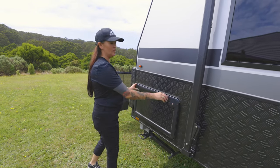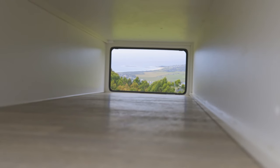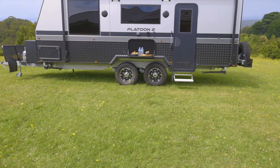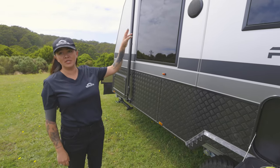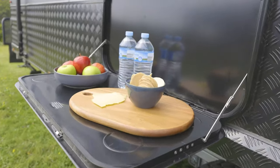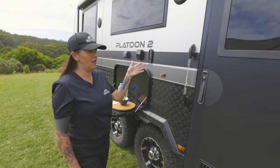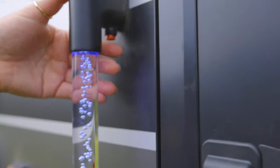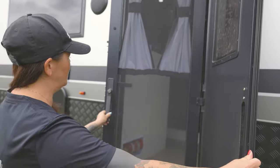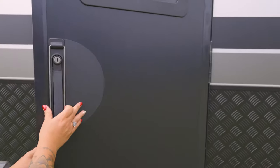Starting at the front of the awning side, we've got a large spacious tunnel boot. Just below that, a gas bayonet to connect your barbecue. Above that, a full size awning to protect you from the elements. We've got two outdoor waterproof speakers and two bright LED lights for entertaining at night. There's a fold-up picnic table and an entertainment centre where you can mount your 24 inch TV, plug into your outlet, connect to your aerial and a 12 volt point. A light-up step helps you get into the van at night. All Kokoda doors are three-way — you can open them separately for screen-only access with a security fly wire screen and privacy curtains.